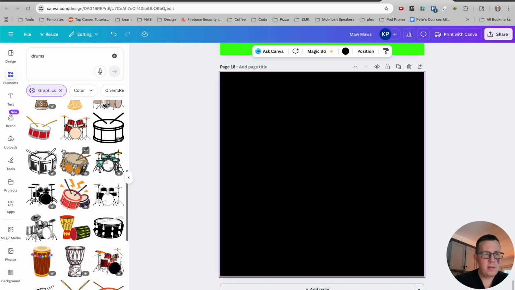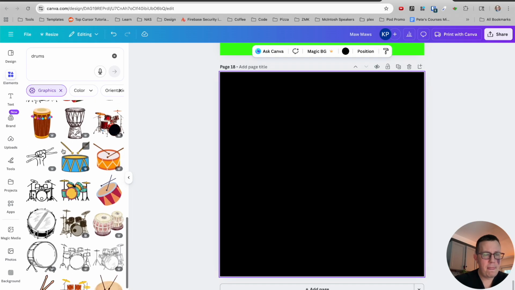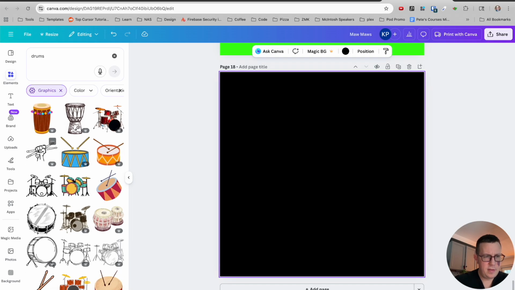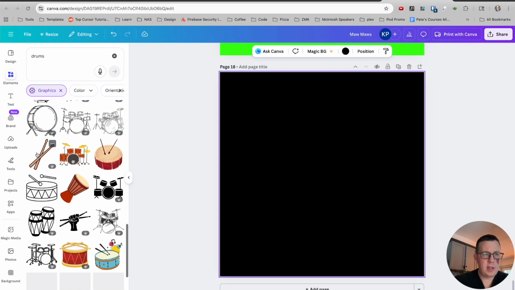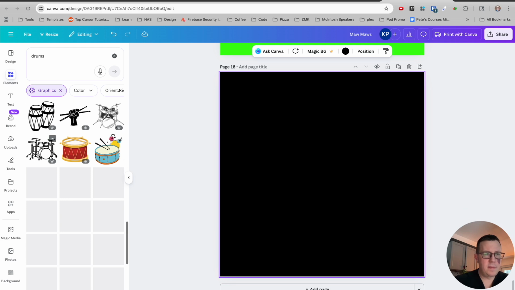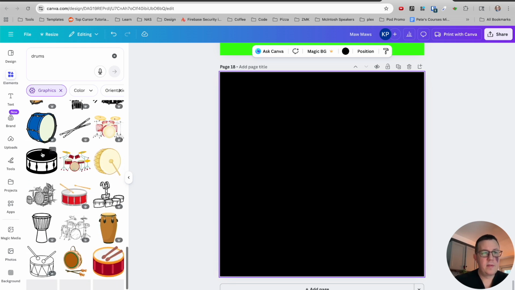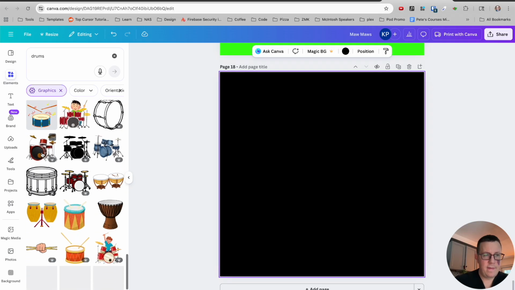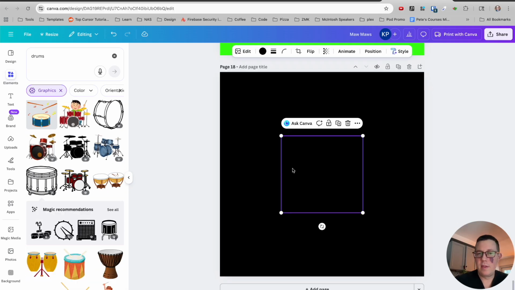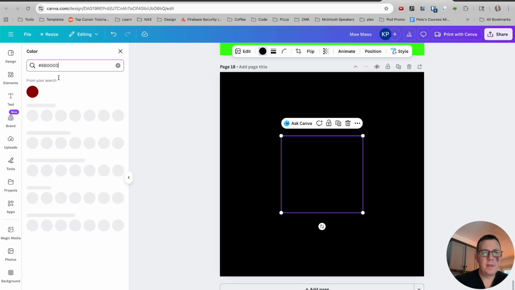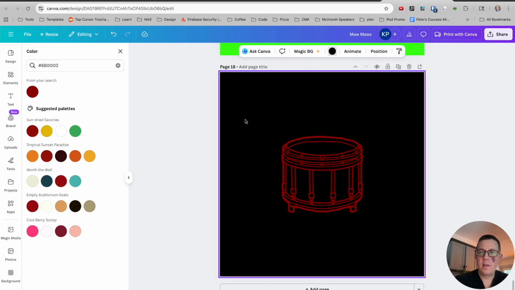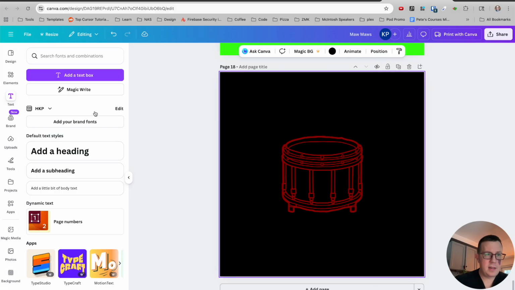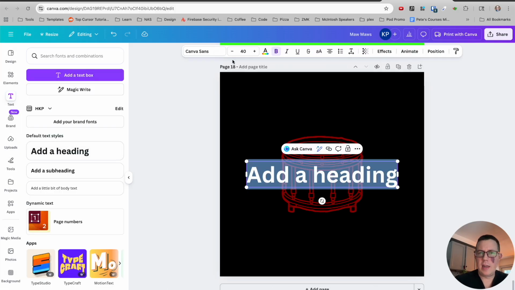I need a metal. Something metal, bro. That's pretty good. Kind of good. I don't like that little design, though. This sucks. Just give me one drum. Like a drum with a lightning bolt behind it. You know what I mean? It's a marching snare. All right. Okay, I mean, that's a terrible design, but you can actually see it. It's not terrible. Let's add a heading.